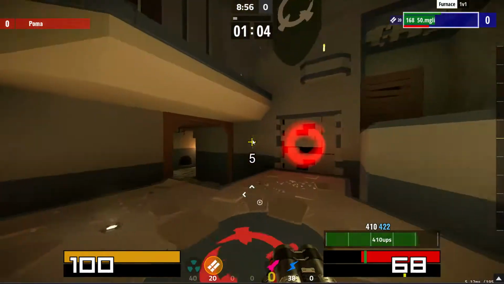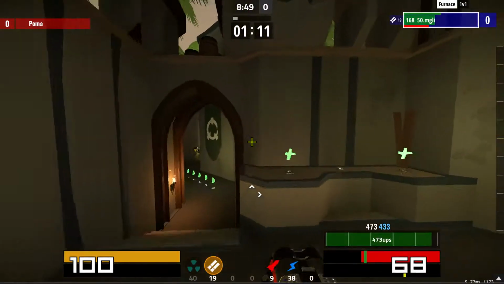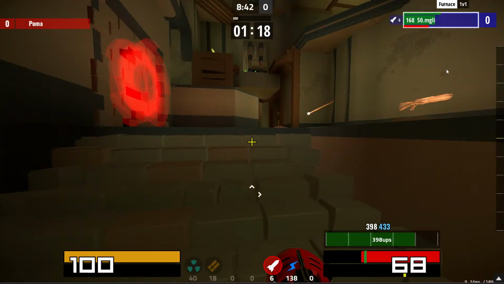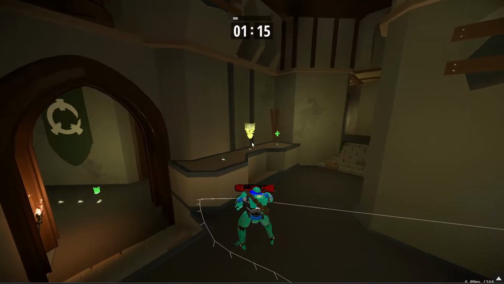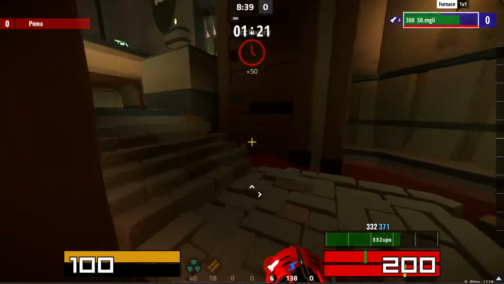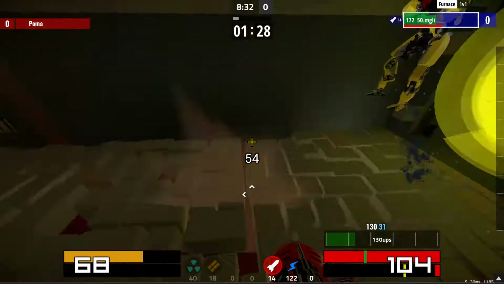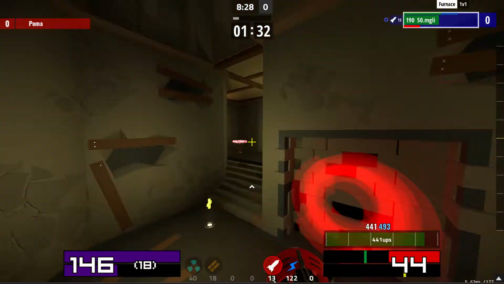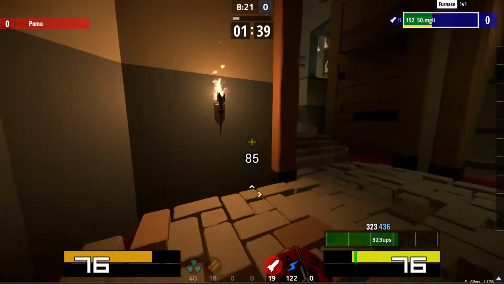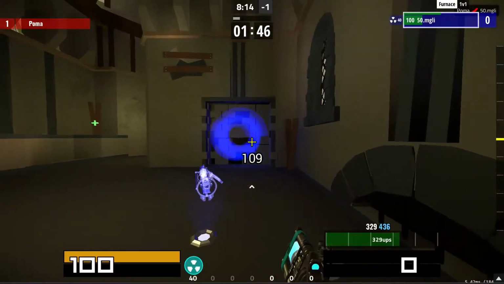Alright, so yellows and rockets. Definitely had rockets. Sorry for the mouse cursor. Heard yellow spawn, I think. Was that yellow that spawned? Yep, yellow spawned. Okay. A lot of damage there. Okay. Is this early for this red? I think it is.